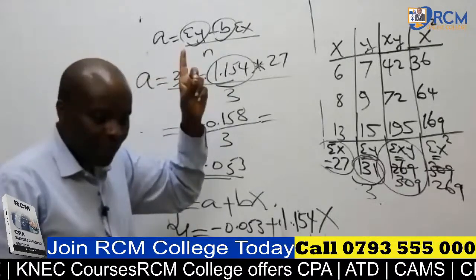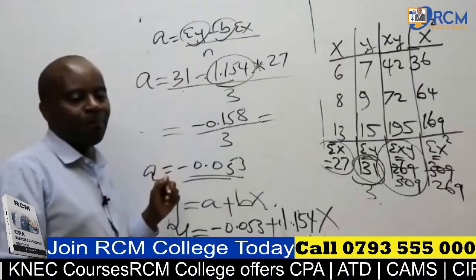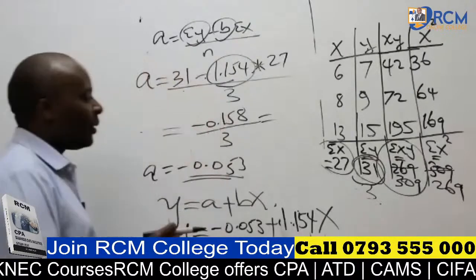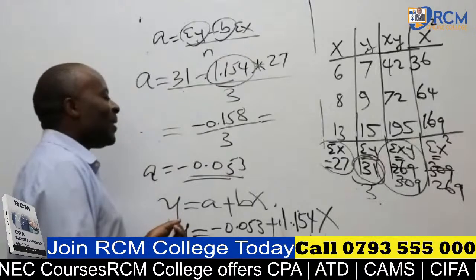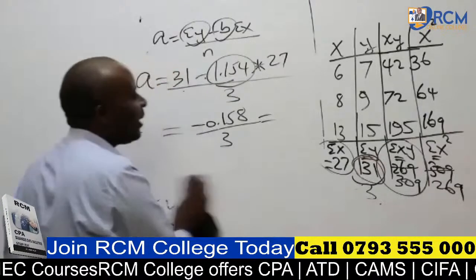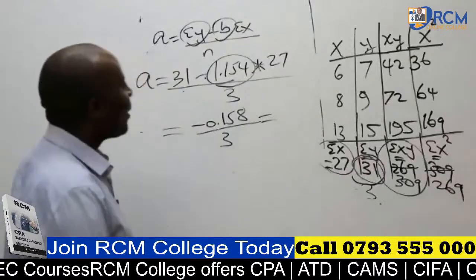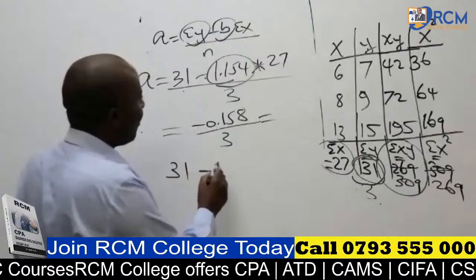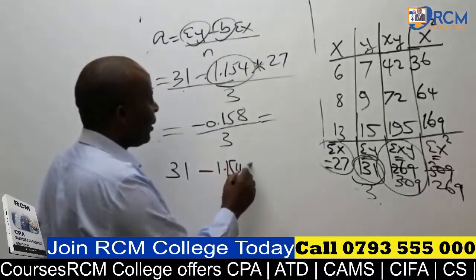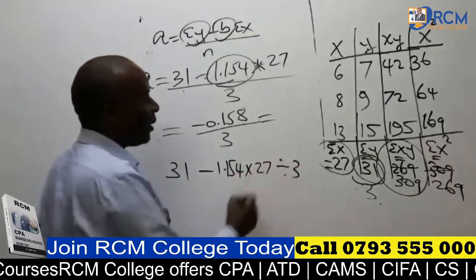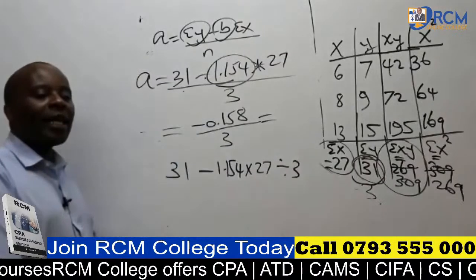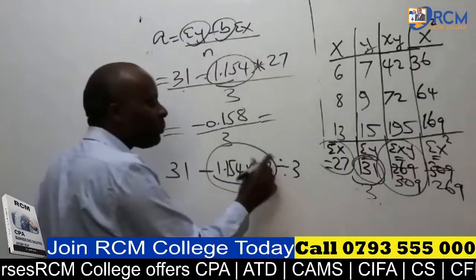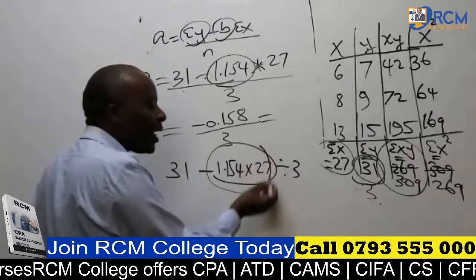Useme equals. Fatma, please, ukifanya, mimi najua, nimemark exams za CASNEB for so long, and I know the biggest mistake that students do. Utapata mwanafunzi wengi hata Fatma akifungua roho vizuri aseme, anasema kwa calculator 31 minus 1.154 times 27, alafu anasema divide by what? By 3. So unakuta calculator yake imepick this alone to be divided by what? And you see this 3 is supposed to be a divisor for both.